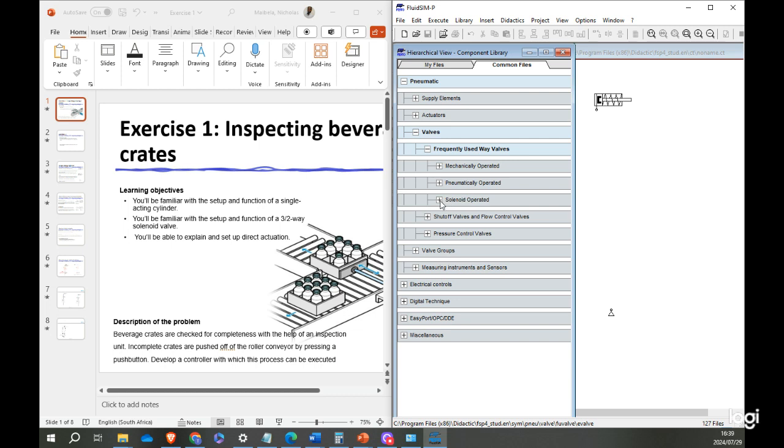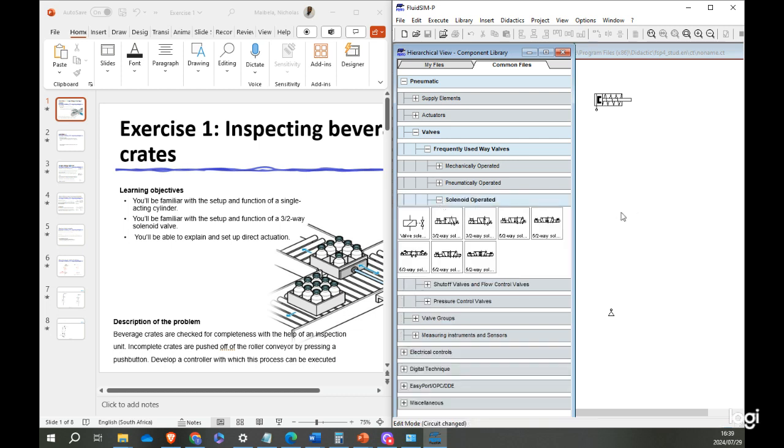If you can further click on that plus symbol, you will see all your solenoid operated valves, right? Now they're saying we need a two-way solenoid valve. Now, what's a two-way solenoid valve? Let us go into that detail.